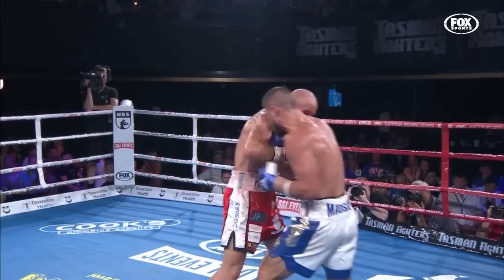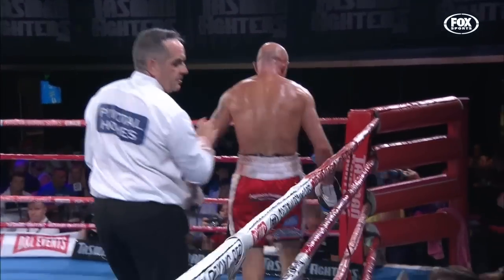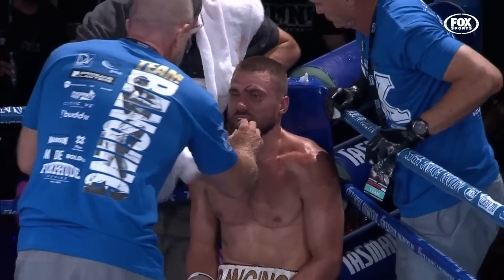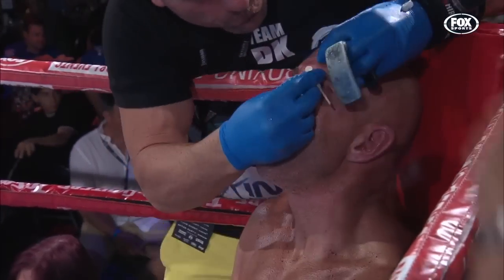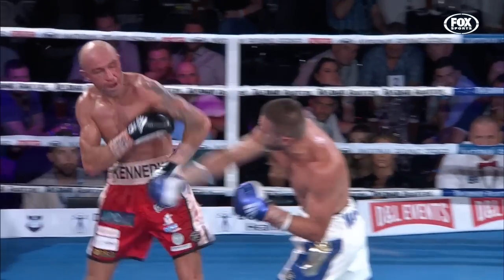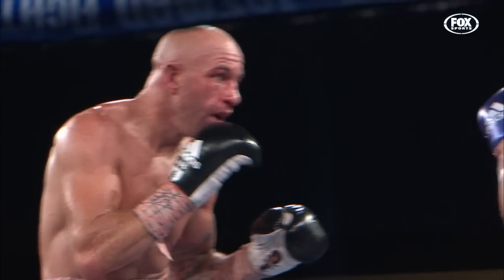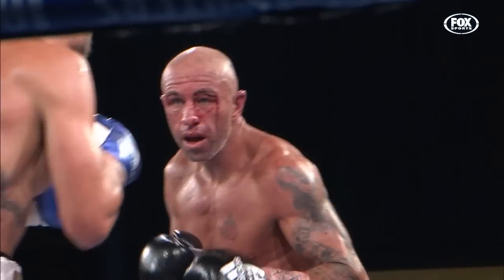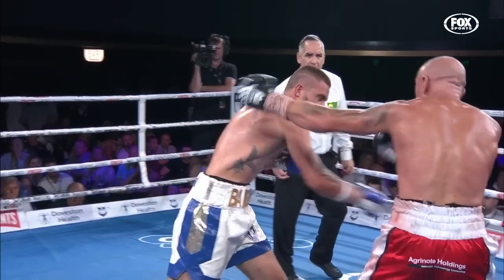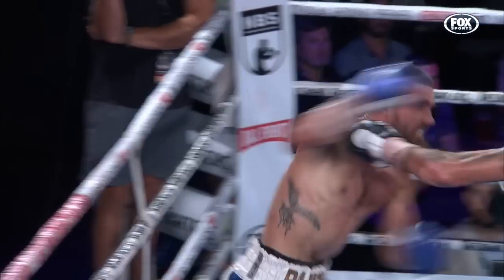And some good action here between Kennedy and Kite. Good round, fellas. Hands together, ladies and gentlemen, for these two. They take the stools again, and the corners get to work on all of that damage. Take us through these highlights, Ted. Sure, you can see the action. Beautiful 1-2 there coming from Kite. Kennedy's in the game, obviously, but he's taking a lot of shots. His eye is looking a bit worse for wear, but he's doing well to stay in the fight. But Kite is gritting his teeth every time he throws a punch, every time he throws a jab. A lot of action. Kennedy just returning the favour there with some body shots and coming up through the middle.